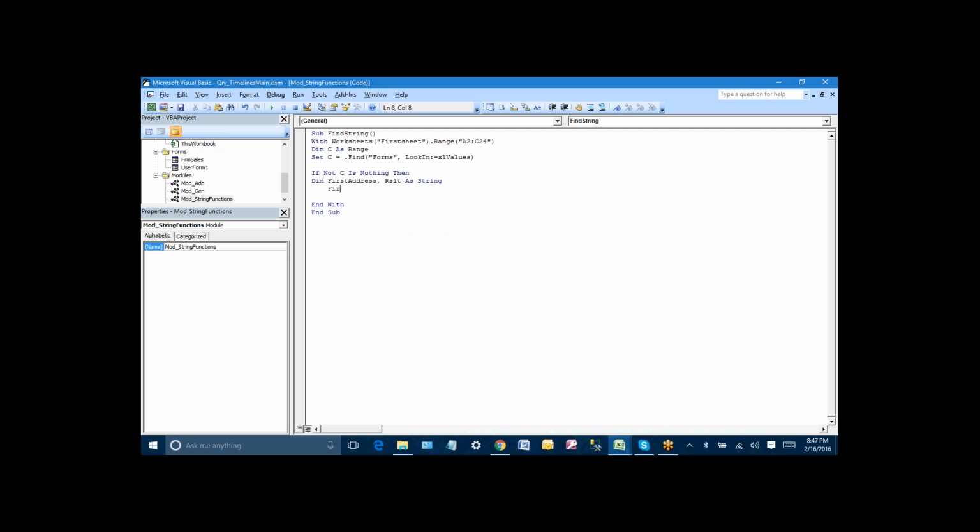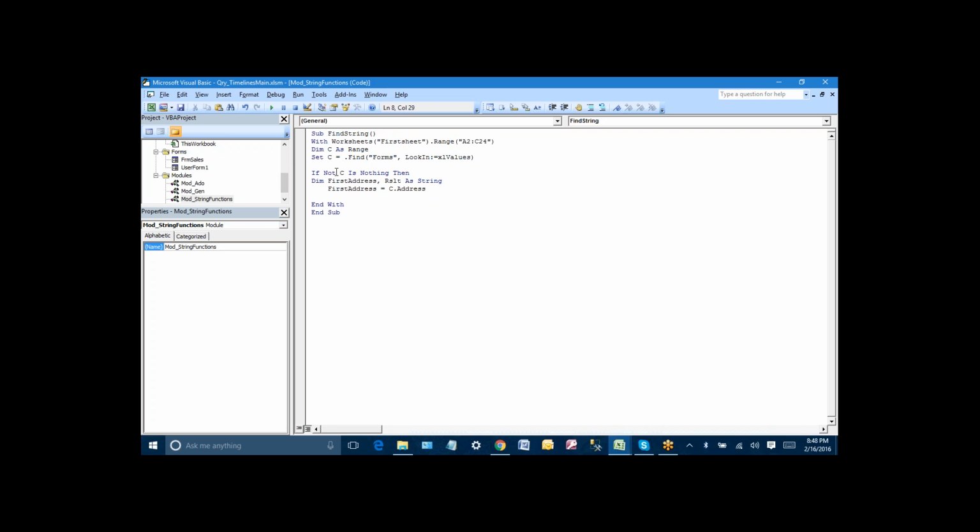So in the first address we'll store the previous value of the address. C dot address. What is C? C is nothing but a range. And we have set the C to find the value forms in this range.